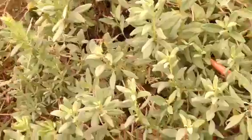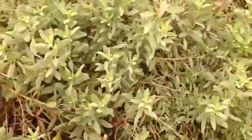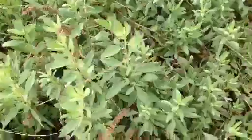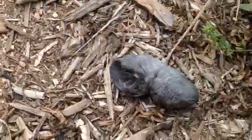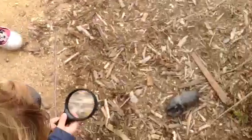We're here. I think they're hiding because... Oh, don't touch that. I don't know what that is. Don't touch it. Don't touch this. I don't know what it is. What is that? It's from a bird. I'm actually the first one who saw that. It's a part of a bird.